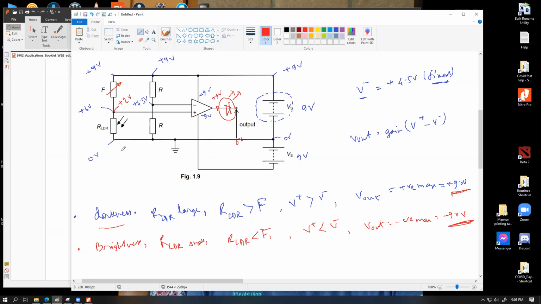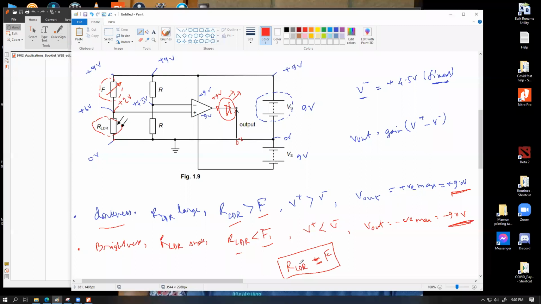So you can change the value of the resistance to fine tune exactly at what value of the light brightness the LDR resistance and this resistance actually become equal, and then it crosses over the threshold. I'm using the term becoming equal because you have to understand that for a certain duration this was happening, for a certain duration this was happening. So if you want to have a continuous change between these two things, there is a certain value for the illumination level for which LDR resistance becomes equal to F. There is a different value, and this is actually our boundary line.